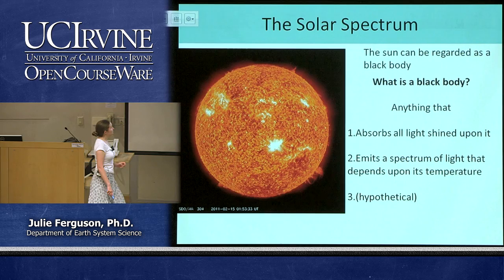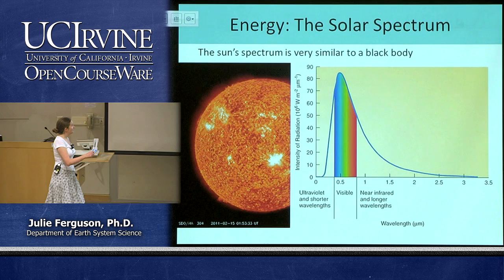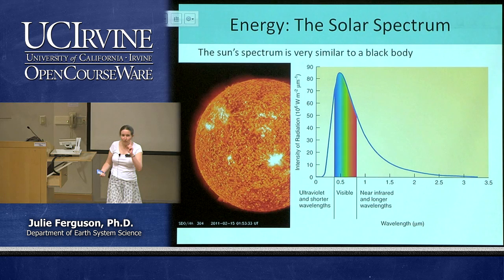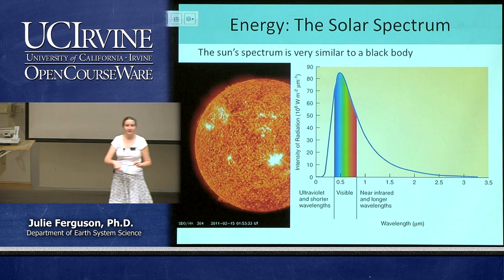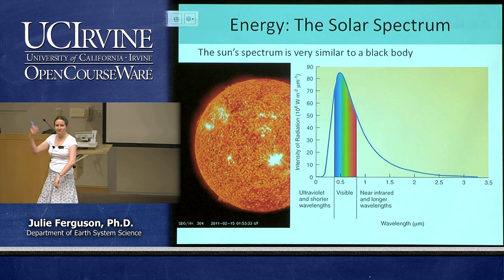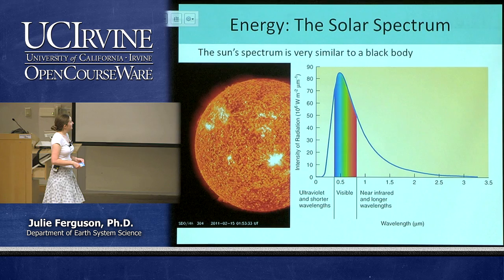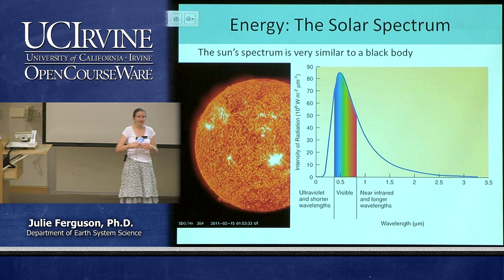So I've used this word a few times, this word spectrum. What do I mean when I say spectrum? What I mean is that the light and the energy that comes towards us from the sun isn't in one particular wavelength. It doesn't all arrive as yellow light with the wavelength 400 and something. It actually is a range. And we know this because we have to put on sunscreen to block the UV. And we know that we get visible light from the sun, so we can see it. Okay. So this is what the sun produces. It produces a certain amount of radiation in a number of different wavelengths.